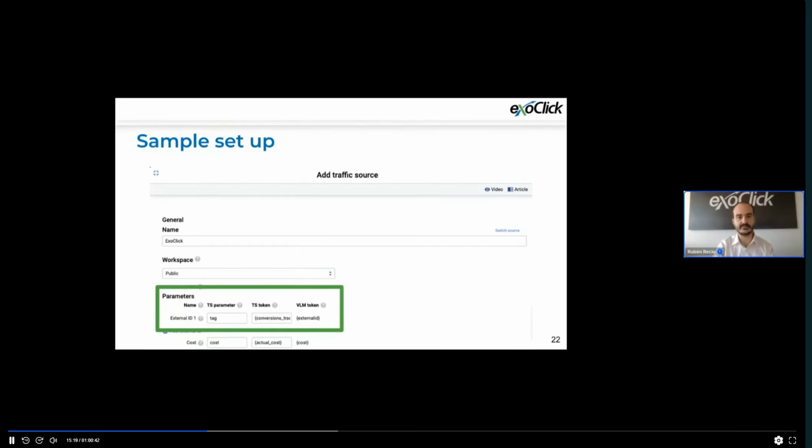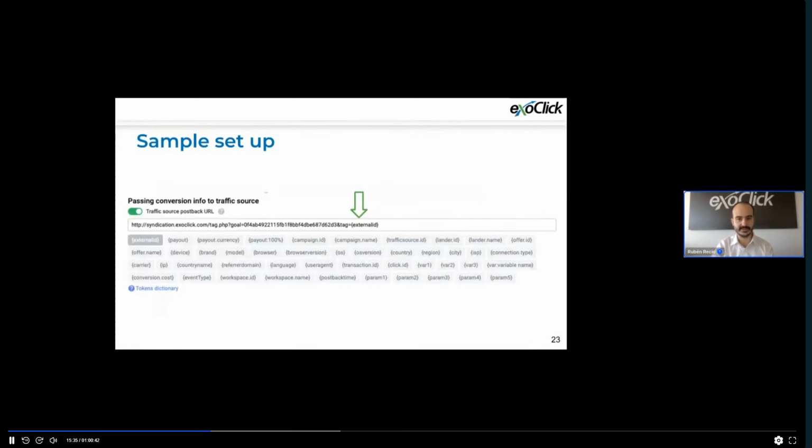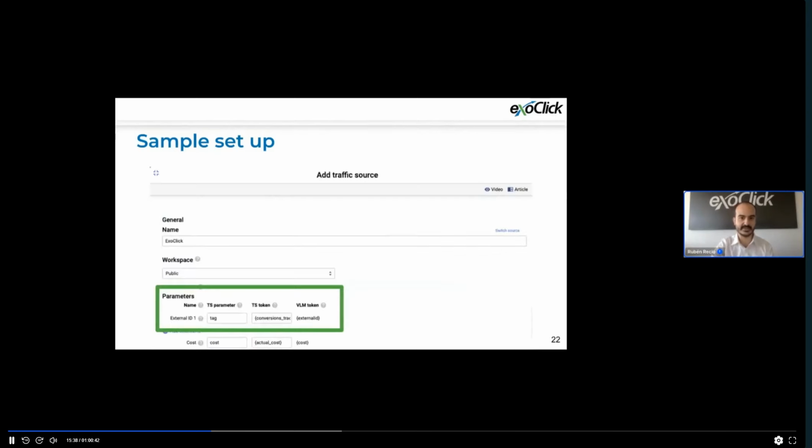Volume will already tell you that in order to define this conversions tracking in the tracking URL that you're going to use, you need to use the parameter tag. And then on the postback URL, you will use the parameter external ID, which, as you have seen in this screenshot, is what Volume uses to identify the string that is passed through the tag parameter. Okay, it is very important that you understand the difference between the tracking URL and the postback URL. The postback URL is what the third-party server uses to notify us whenever a conversion is made.